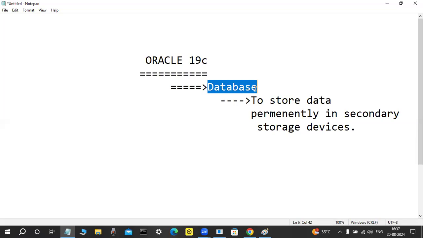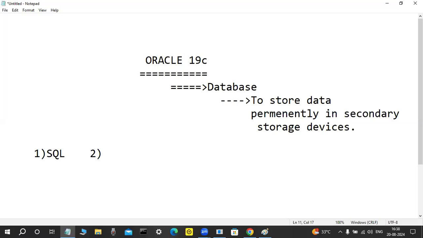Whenever you want to retrieve or manage data, we use a language called SQL. That's why Oracle is a database. If you are working in a company, which language do we use, tell me. Very good, not only SQL, but some other language knowledge is also required. What is that one? Does anybody in our class have an idea?